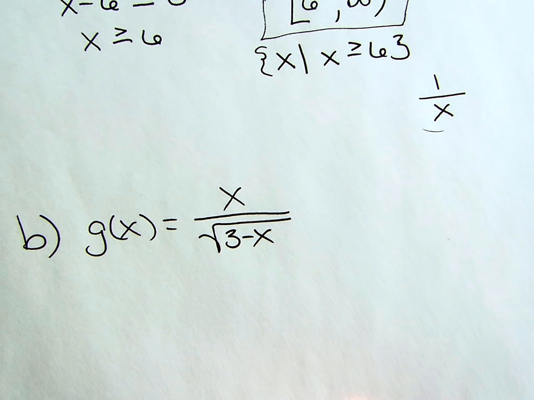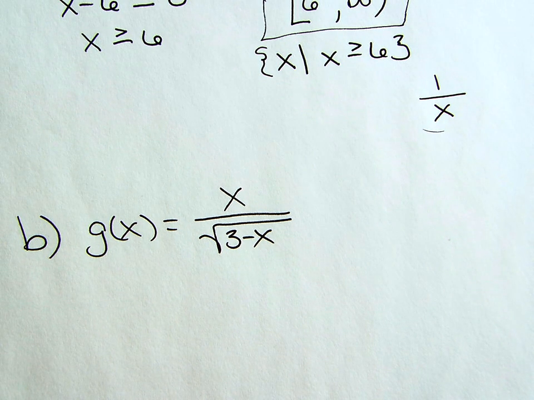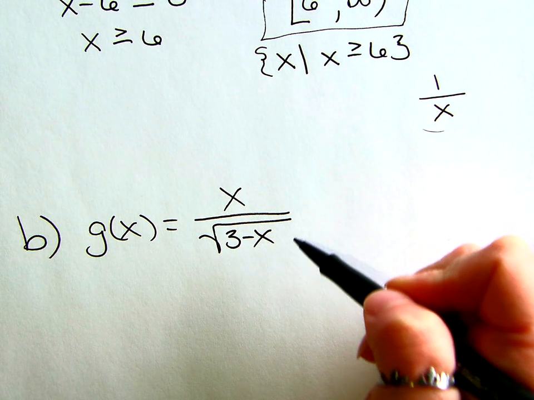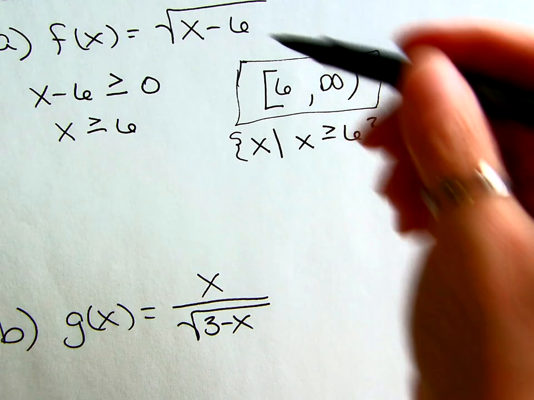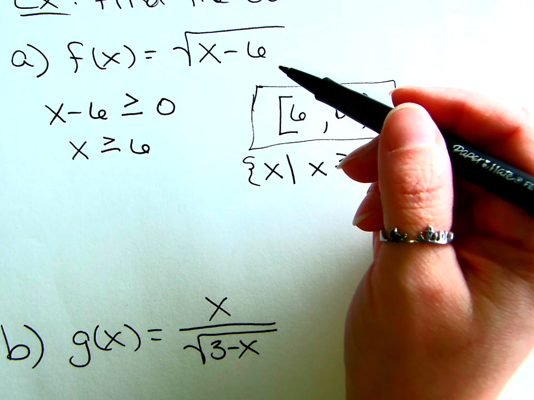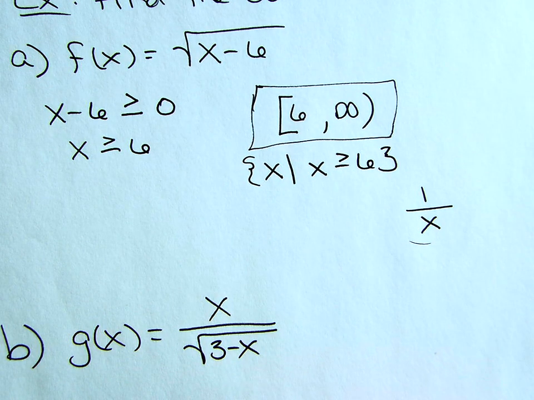I went and picked one of the most complicated ones you're going to see so that we can work through it together. Because for g of x, not only is x in the denominator of our fraction, but x also lies under a radical, which means it's kind of double trouble in this case. Not only do we want what's under our radical to be positive, but we also don't want it to be 0. Because up here, it was okay if we had 0. You can take the square root of 0. It's 0. That's not a problem. But it is a problem if it lies in the denominator of a fraction.